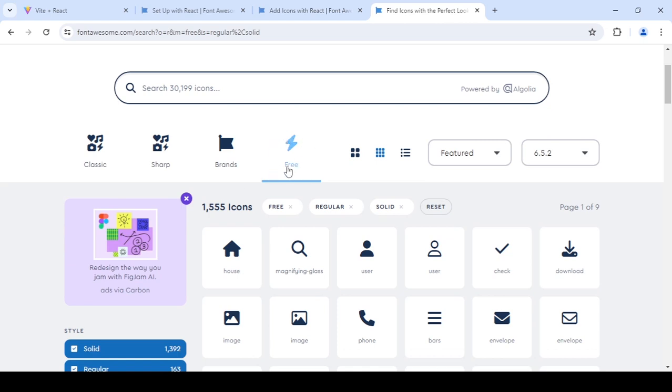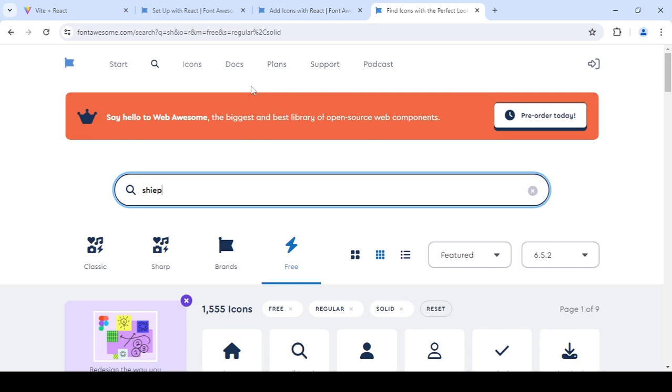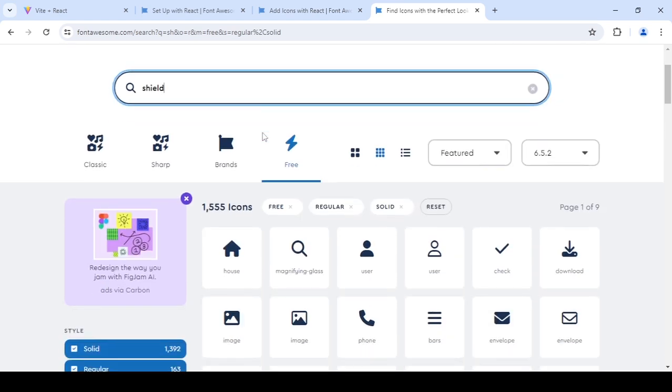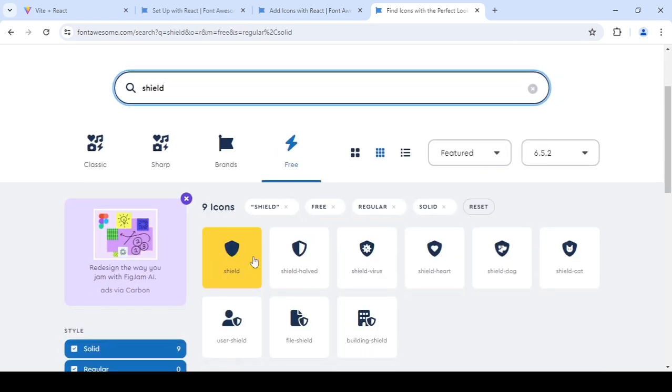Then click free, and just type in the name of whatever icon you're looking for. We used this one right here, and I think a shield would be good. I think I'm going to use a shield. You can use whatever. It's just called shield.